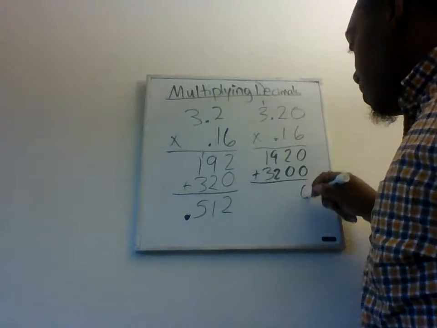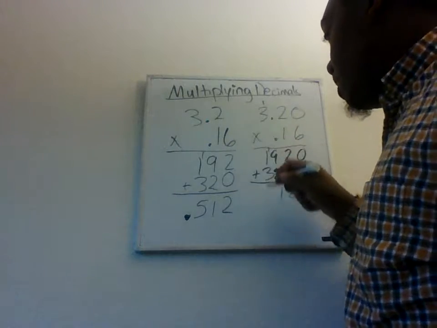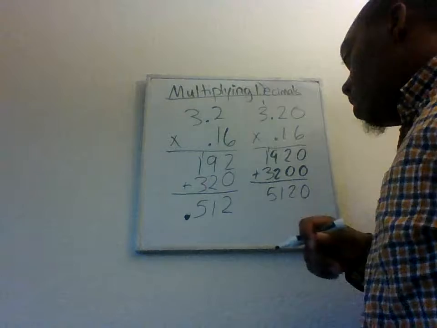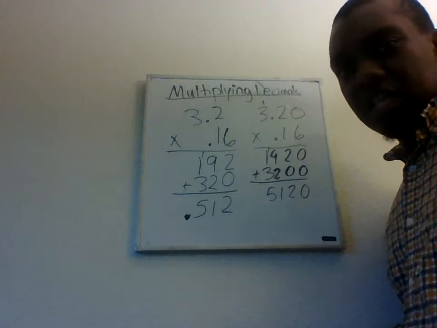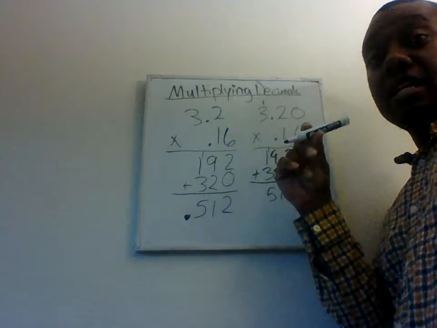And we add those up, we get 0. We will get 2. We will get 1. Another 1 added to the last place here. We get 5. And so, oh, that's 5,120. That's not 512, Mr. Stevens. Well, I did say we have to count how many digits are behind the decimal.